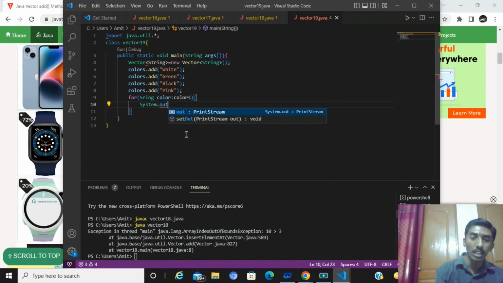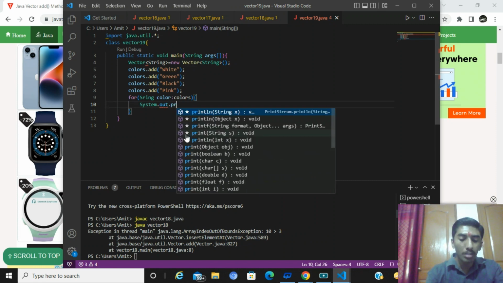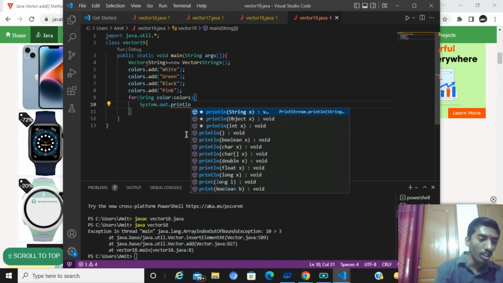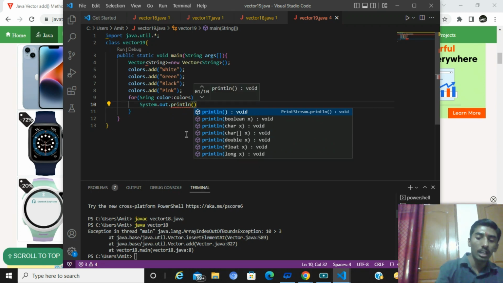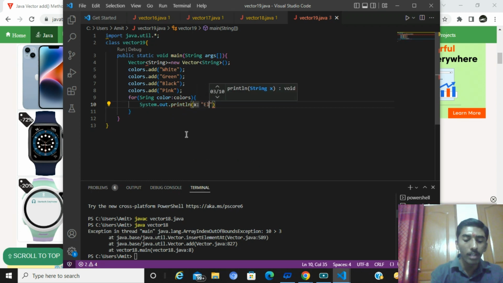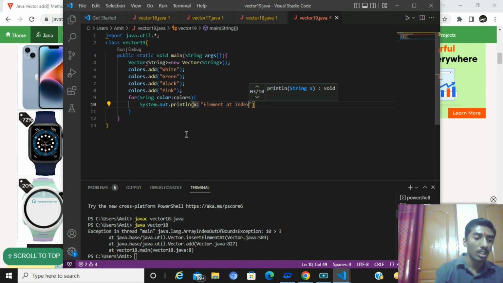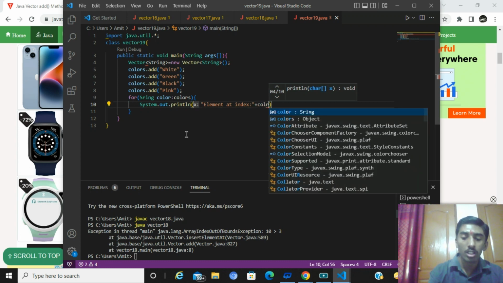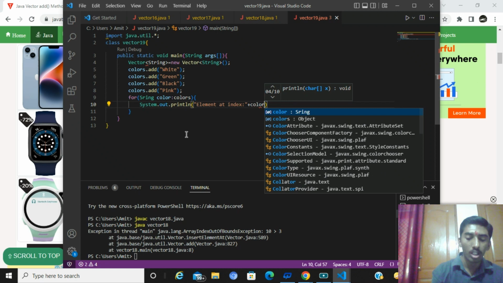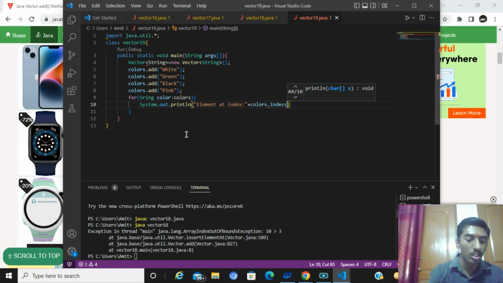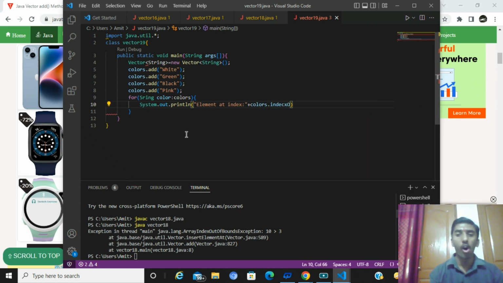So System, where the S is capital, System.out.println. Now after this you write "element at index", then plus color.indexOf, where the O is capital.